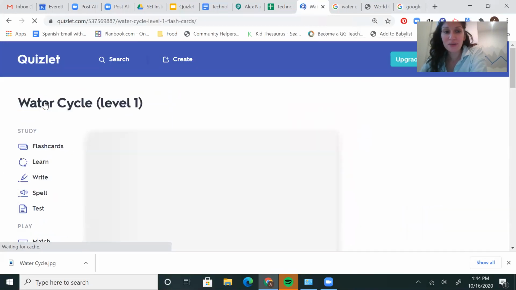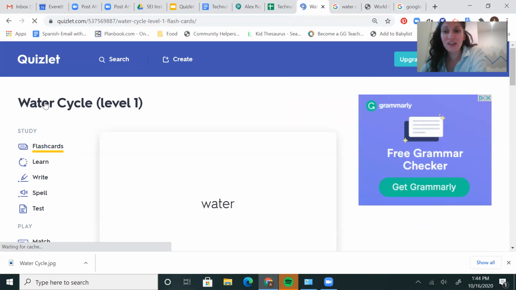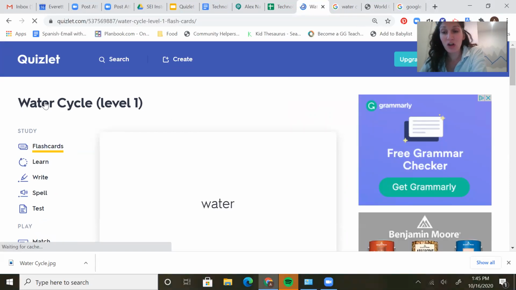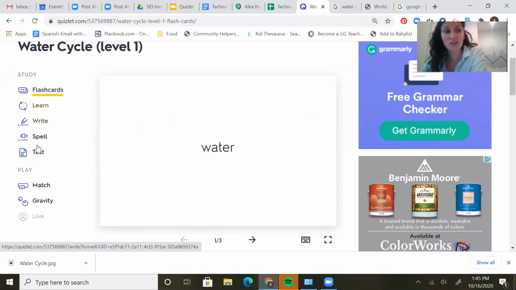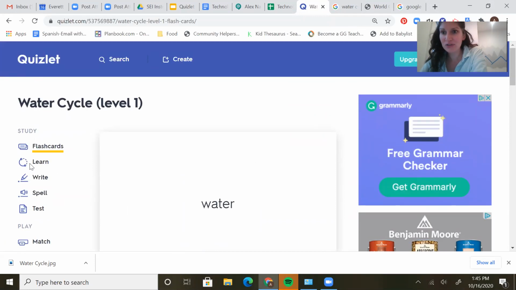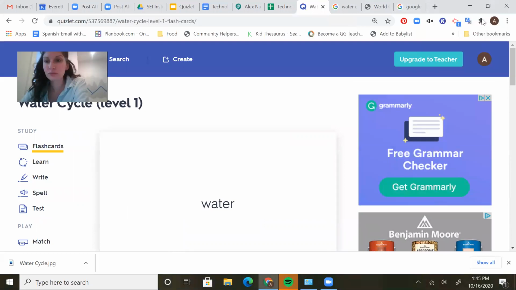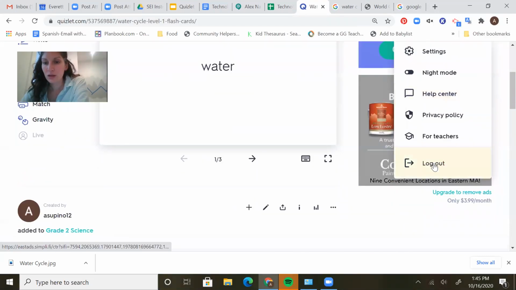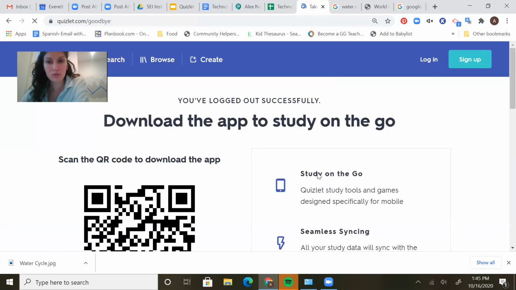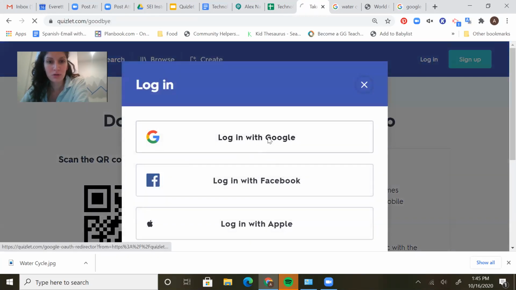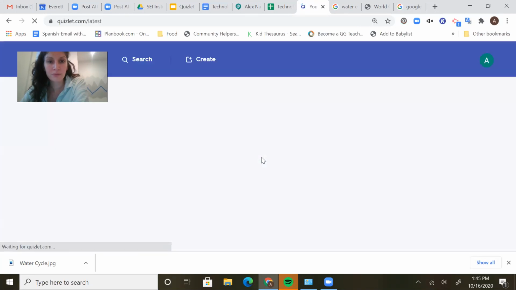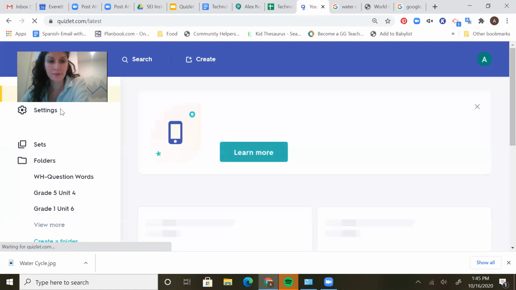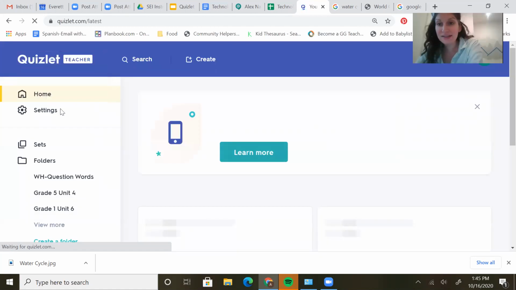So now what I'm going to do is I'm going to show you some of the additional features that are available on the Pro account before we get into if I wanted the students to use these interactive study activities and games. Okay. So I am going to switch over to my Pro account. I'm going to log out. All right. So it looks exactly the same.